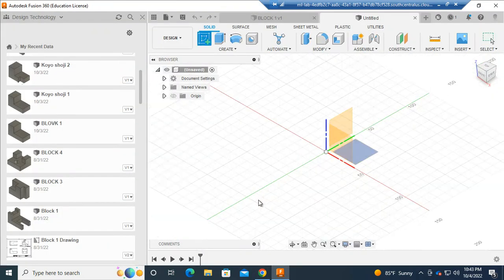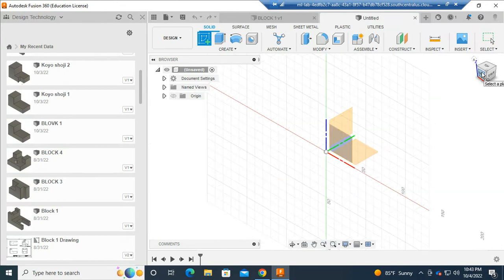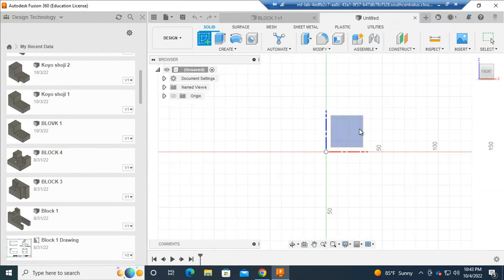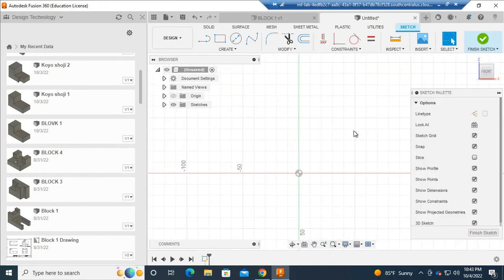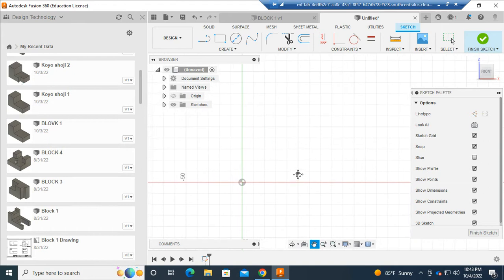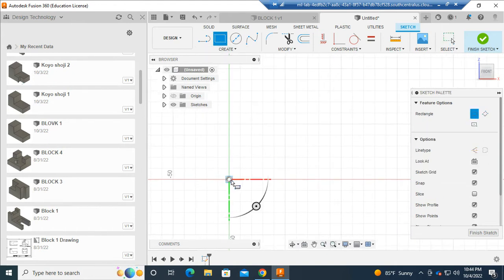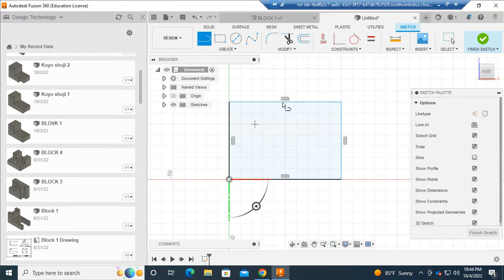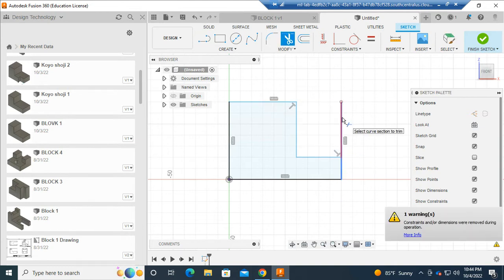The first thing I want to do is create a sketch, and I want my front view to be that sort of L shape. So I click on my front, and that's my first sketch plane that I'm working on. I'm going to do it just like I did the other one here, and create a box. Last time I created a box inside a box, I'm not going to do that this time. I am going to just create an L like this. You can tell I'm not worrying about dimensions right now. So I'm going to cut these two away, and now I have that sort of L shape. Once I add the dimensions, I can start making sure that it's the right size.